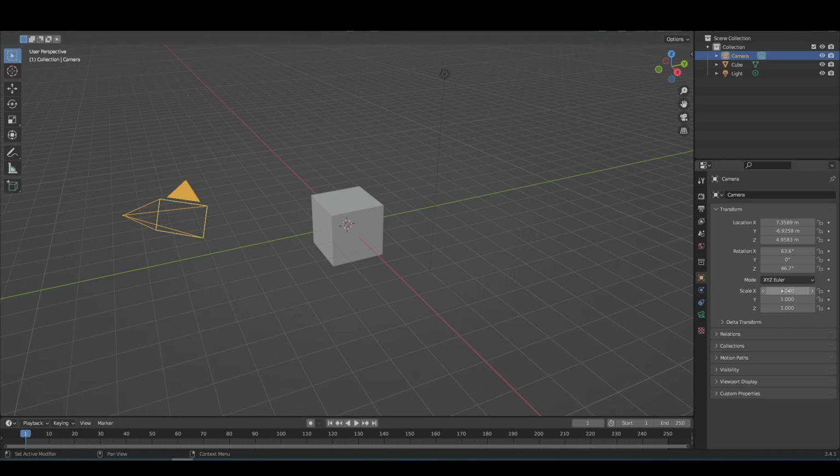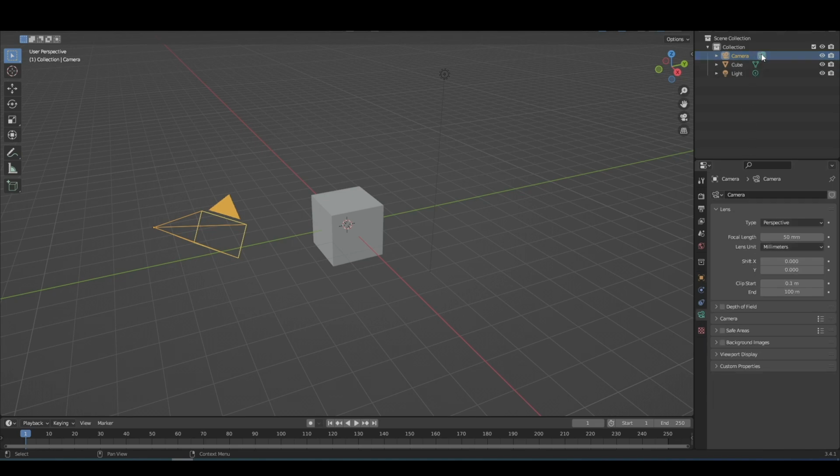On the right side on the panel, you should be able to see the transformation bar. Here you can change the camera's parameters by sliding each one on the x-axis, the y-axis, the z-axis, and even rotate on x, y, and z. If you cannot see the transformation panel, make sure to click on the orange camera icon.